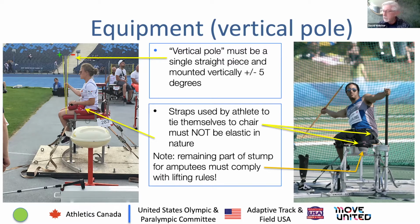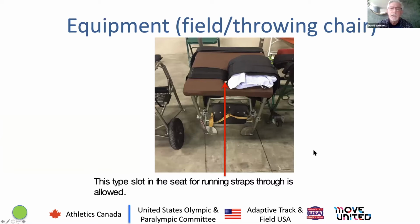Yep. Now the next image is a little bit trickier because, Jerry, if you can flip to the next slide. Oh, sure. You can see that there's additional cushioning in this surface, and you need to measure to the height of the additional cushioning, not just the seat surface itself. And this is probably for an athlete who maybe has a stump and needs to secure the stump, but also needs to have it in a comfortable position for throwing. Now you'll also notice there's a hole in the middle of the seat, which is used for straps, and that's completely acceptable, as would there may be holes in the corners of the chair or the seat surface, so a pole can go right up from the bottom. So that's also acceptable.